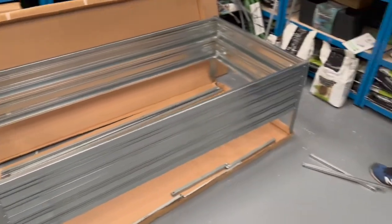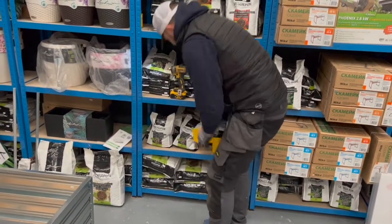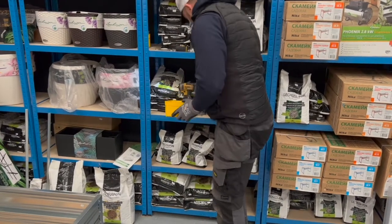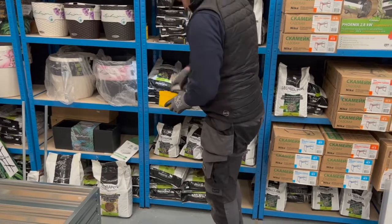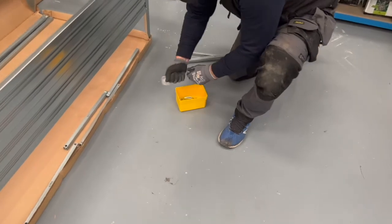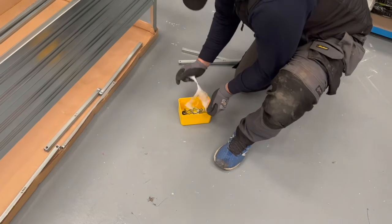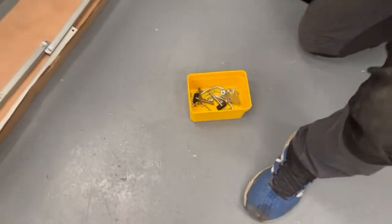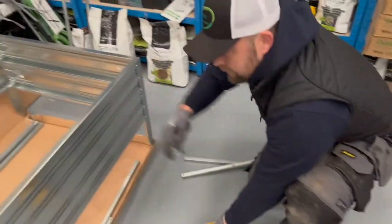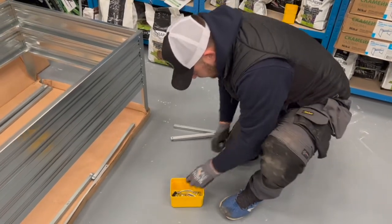Ready? So the next thing, what we need from this package. I need to put these holders. These can be the holders for the lid.